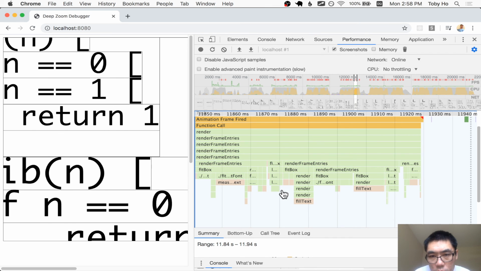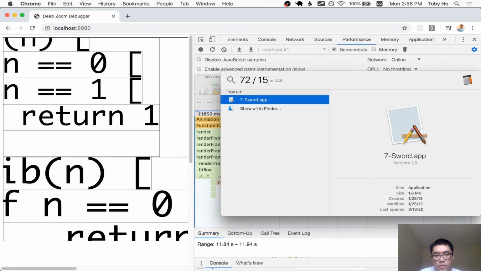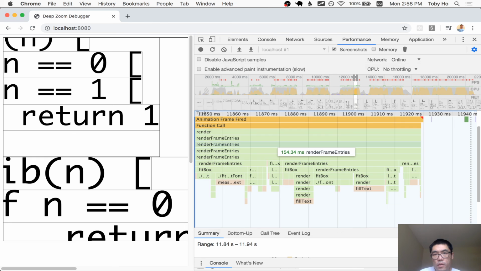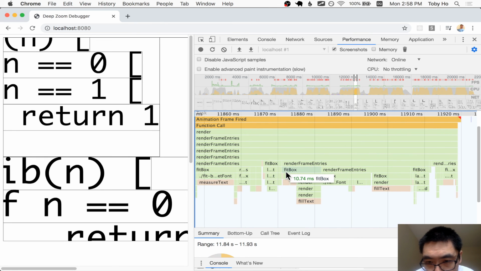It's around 72 out of 154. So 72 divided by 154 is a little less than 50% of the overall time.